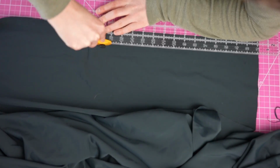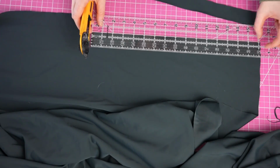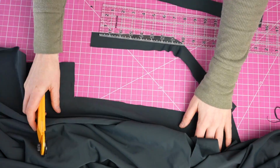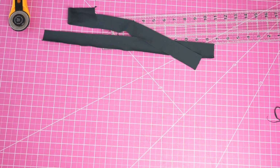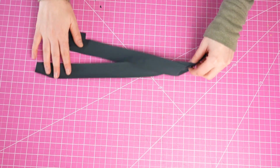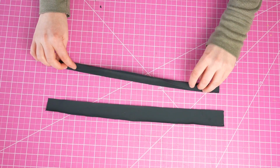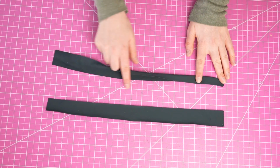Now we need to make our shoulder straps. So first you need to decide if you're going to make straps with 1/4 inch elastic or 3/8 inch elastic. You can find the respective strap measurements for each of those inside the written directions. I also recommend making your straps longer than what's recommended right now, so that way you can adjust later on if needed. Then fold each strap in half lengthwise with right sides together.